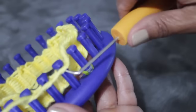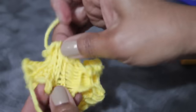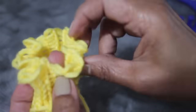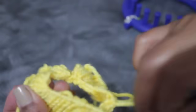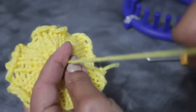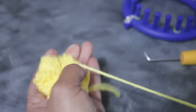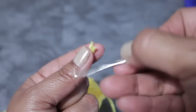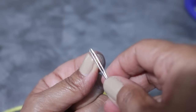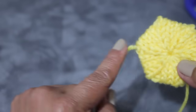Once you're done, then you can take all the loops off the peg. Like before, you're stretching those stitches. So the top and bottom, you pull them, and that's how you stretch them. When you're done, take the drawstring cast on and pull on it until you close the little hole. Now here I closed it completely to show you this option if you wanted it. You can close the little hole completely on the other one as well, but then it doesn't look like the original yo-yos, and that's why I didn't want to do it.